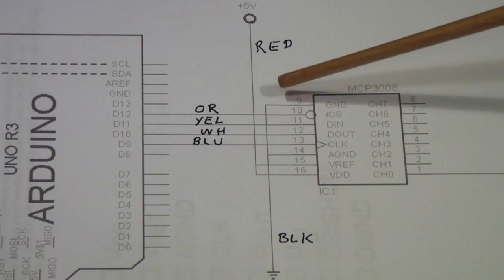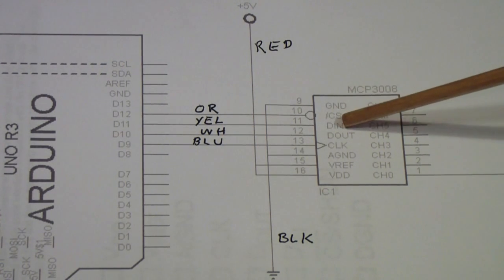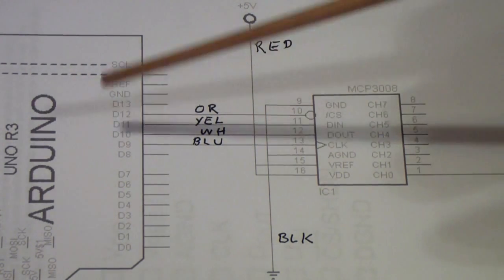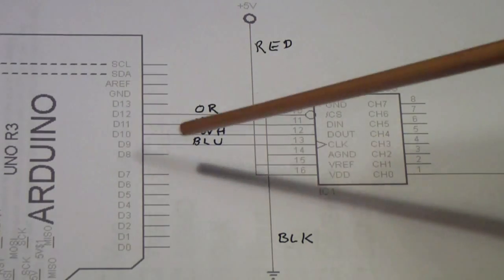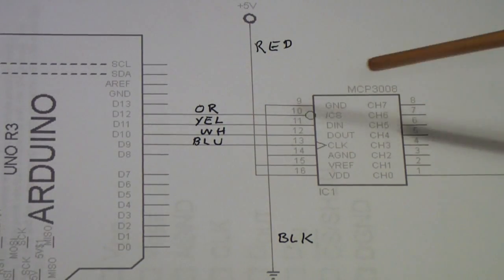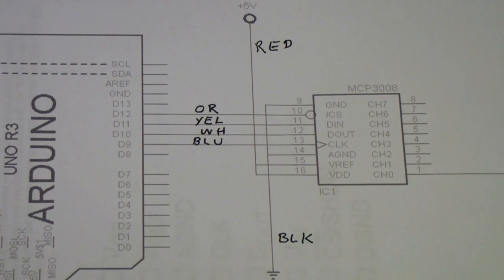Then four lines are connected between the A to D converter and the Arduino that are basically the SPI bus, or the Serial Peripheral Interface bus. If you're not familiar with the SPI bus, I'll talk about basically how it works in a minute. But fundamentally, these four wires are used to send and receive data between the Arduino and the A to D converter. It uses a protocol, like I say, that we'll talk about.